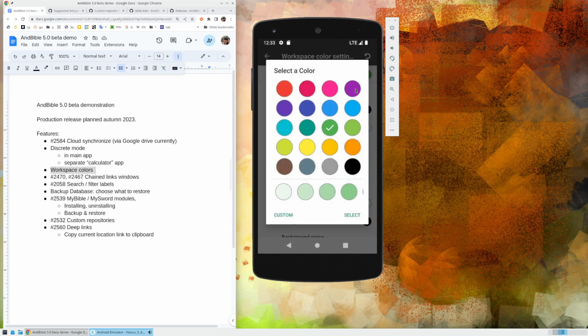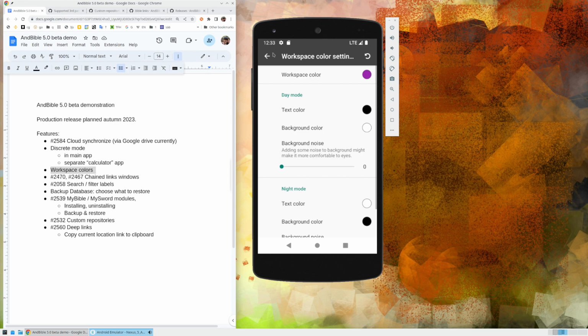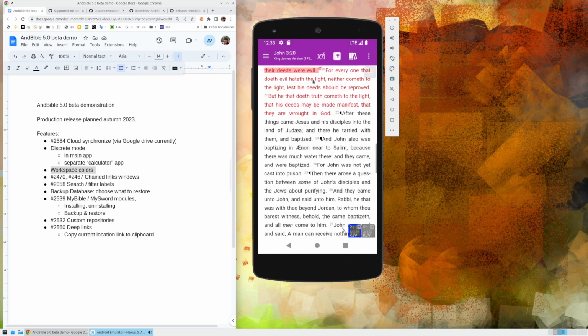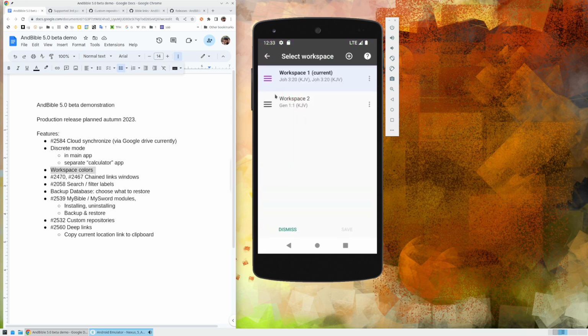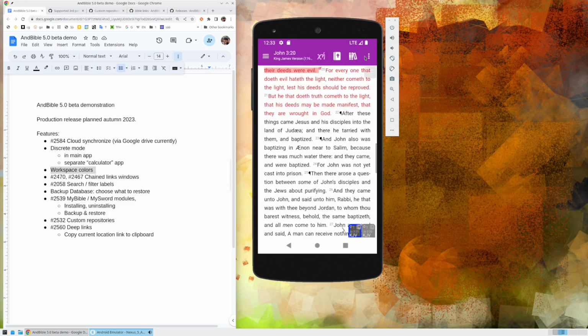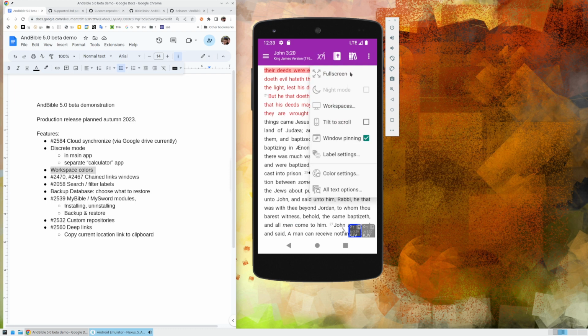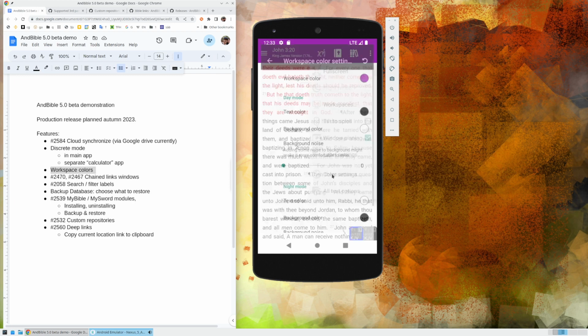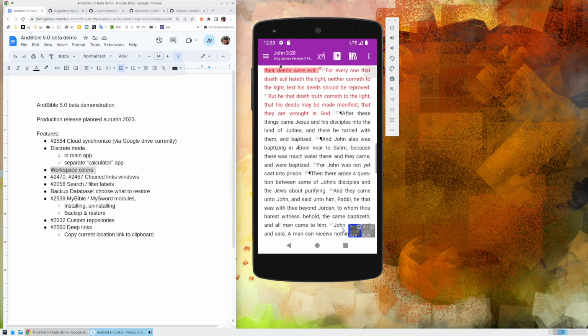I can choose whatever color I want to have a bit different color for workspaces. So this is now shown also in the workspace selector. You see here and here is a different color. It is making a separation between different contexts you might have in different workspaces. Also, of course, as normally, color settings pop up here when you have been using it recently. So you can also adjust it here. That's it for workspace colors.